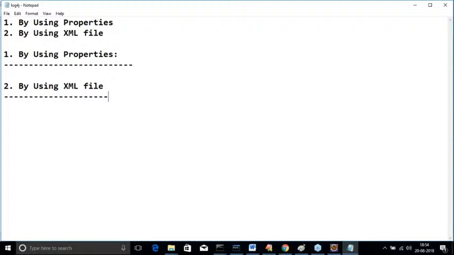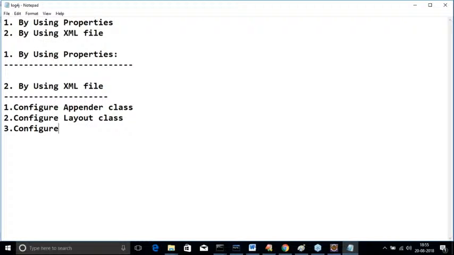Appender class name we have to provide and a logical name also. Second one is to configure layout. In the appender configuration, automatically layout configuration is going on. Configure layout class. Third one is to configure the root logger also.